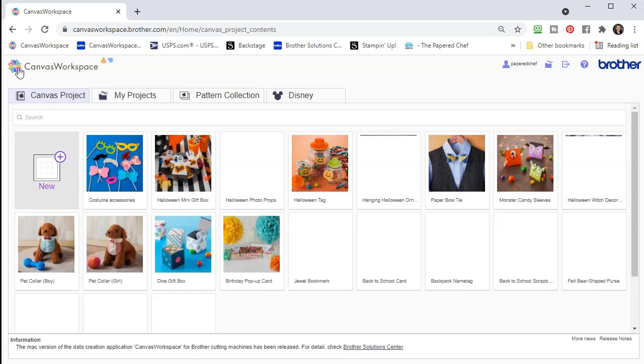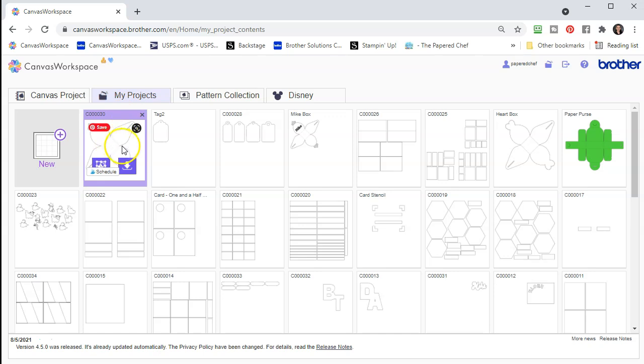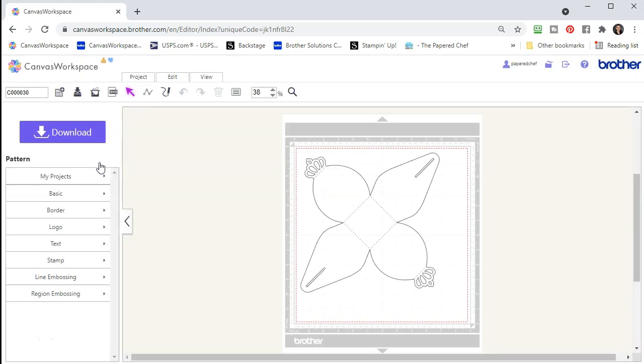Now when I go to this little icon up here, Canvas Workspace, and I go to my projects, you can see that the latest project is something that I just sent over from my machine. So now we can go ahead and edit that project. And we can edit it easier in many ways while we're here inside of Canvas Workspace than we can on the machine itself, and the main reason being that we have a larger screen size.